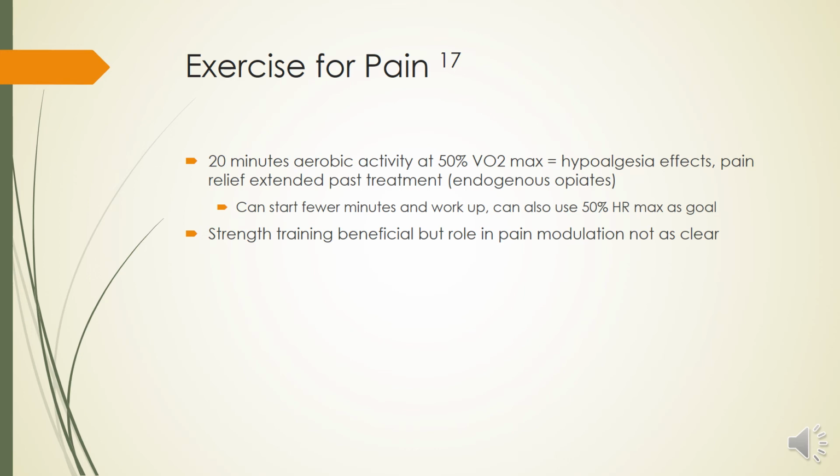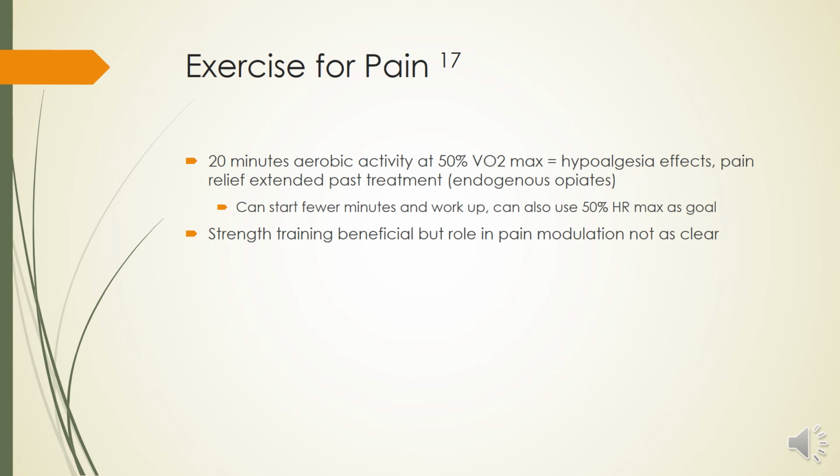So this tells us that the area that is being effective is probably that level 4, maybe level 5. Level 4 for sure, endogenous opiates. So this is where the active aerobic exercise is superior, let's say, to some of your modalities or some of your treatments whose pain benefits stop as soon as you stop the treatment. So something that's, let's say, the gate control theory, you're stimulating a faster moving nerve to close that gate. Well, as soon as you stop stimulating that nerve, the gate opens and the pain comes back. So the endogenous opiates, the pain relief from that is going to last longer.